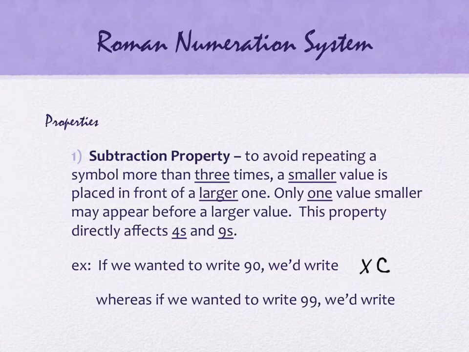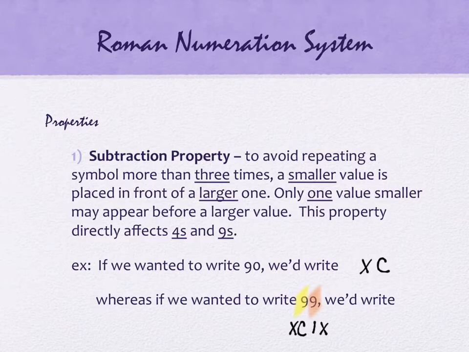So what we're going to do is treat each of the 9s separately. The first 9, as in the number 90, is the same XC that we did before. That's 90. And then we get the number 9 by taking the number 10 and putting a 1 in front of it. One way you can think about this is that you're almost treating it by place value the way we do place value, right? Each of the digits has a way to be represented. If the digits are 4s or 9s, you've got a subtraction property in play.